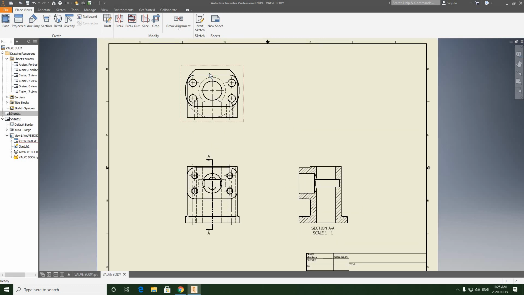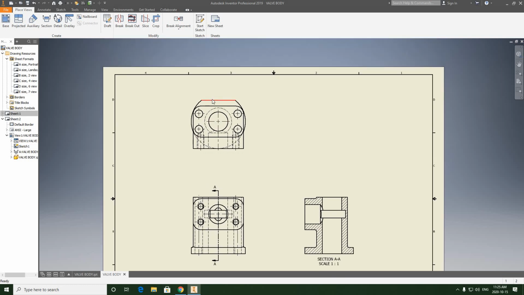And I'm not going to get into a heavy lesson about it. I am just going to discuss some things about it as I go, and just to kind of explain some things. We try to keep dimensions from going between views when possible, but that's not going to be possible here. We're going to have some dimensions going between views. There's just too many to place on here, but I'm going to try to keep it to a minimum. There's going to be a thought process on how I do this.